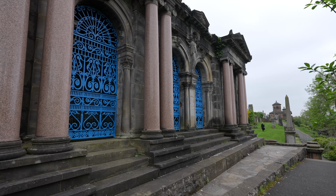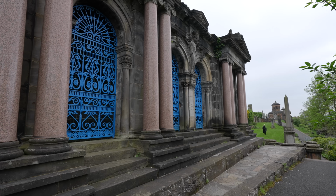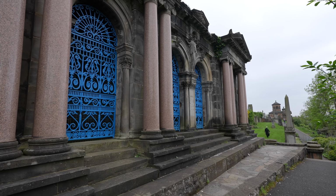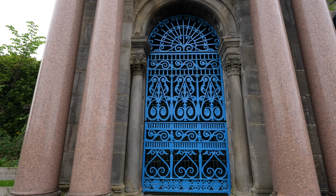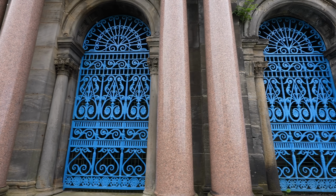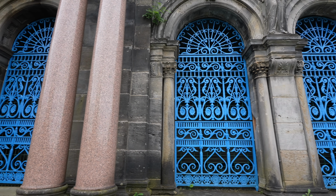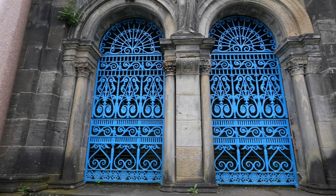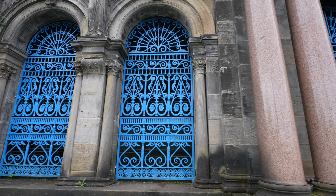Walking through this place is something else. Pretty simple layout if you ask me, but it's breathtaking. You can see Jessica walking over this way. This mausoleum has 1, 2, 3, 4 doors. The gates are painted blue. I wonder if you take tours, if they let you in something like this. It looks like you can get in there, like they're new gates.